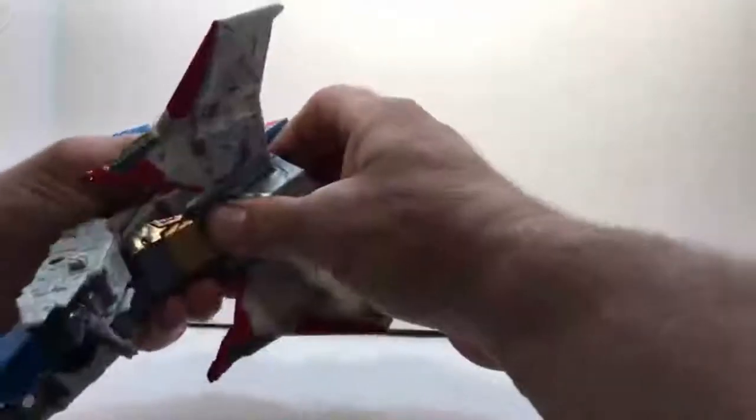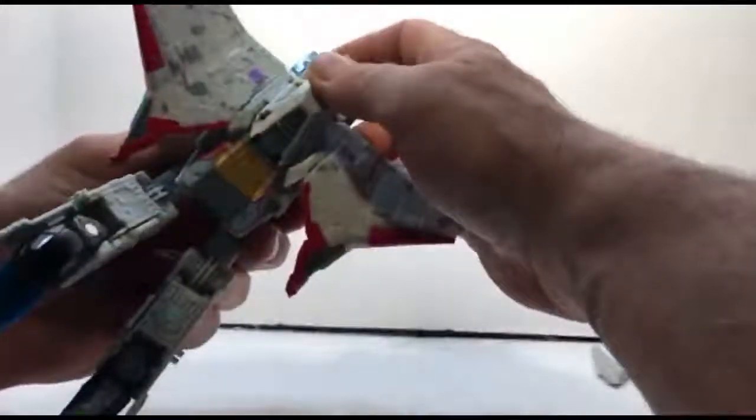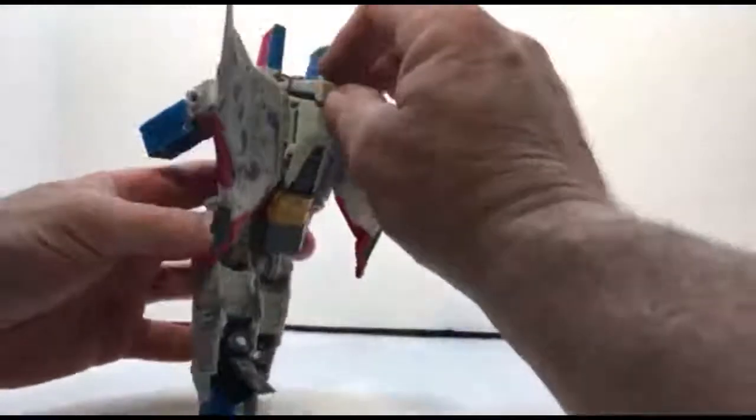Alright, so since we got all that together, this nose section here is supposed to come loose, I believe. It looks like it would. There we go. We're going to open up this compartment right here. And does that free it? No, not yet. What is going on here?